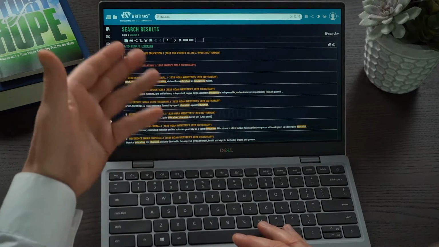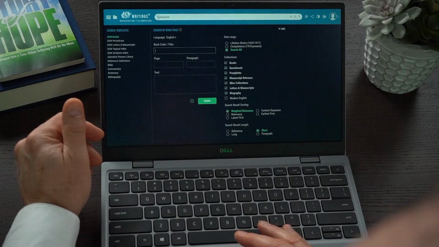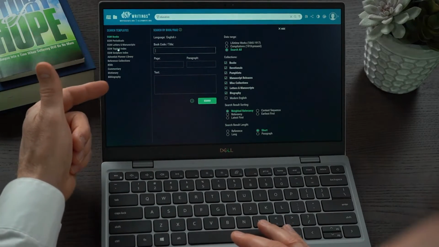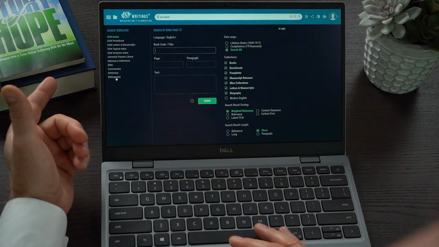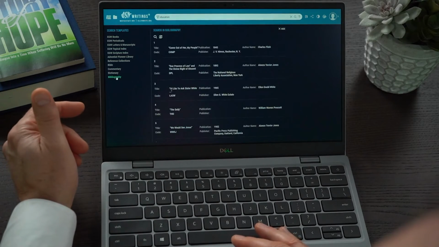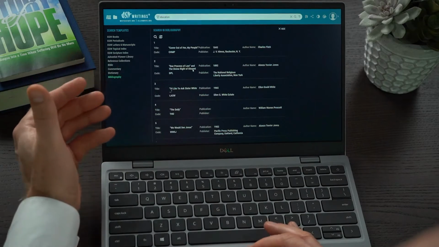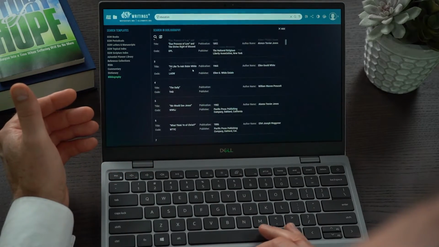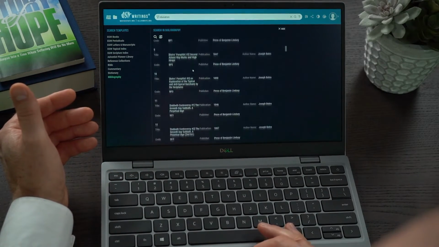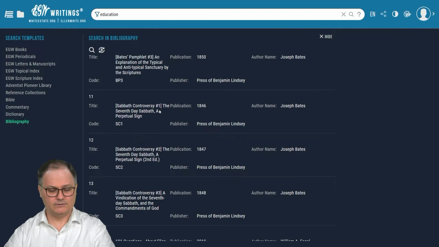So basically the advanced search templates here, when you click on them, you can see all the different ones that you have. Now the last one, which is interesting, which I've shown you before, is the bibliography, and it gives you your full bibliography for all of the books. And that may be of use to you if you're doing research and want to be able to look up everything. We do have it in the book information area, the bibliography, and we do have the ability in the advanced search templates to see the bibliography, but this is for the whole database right there.